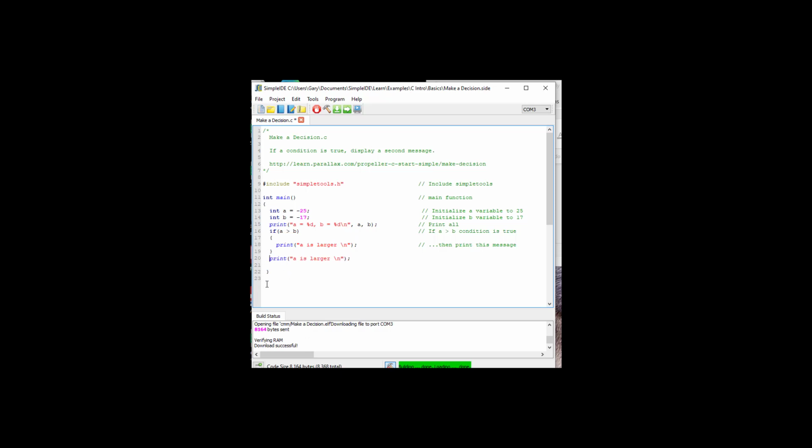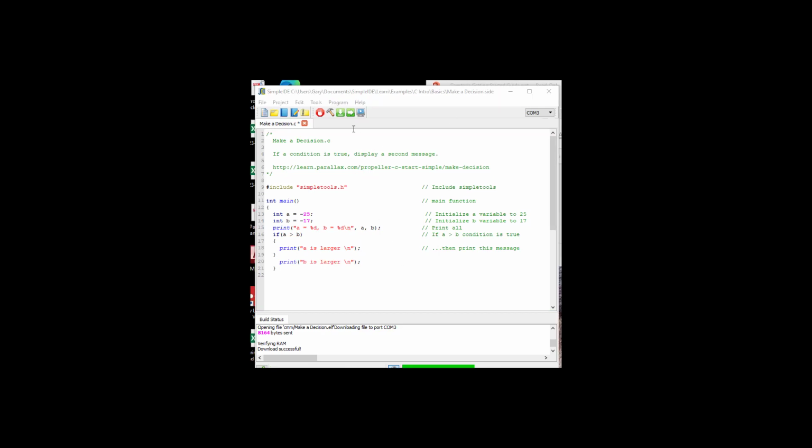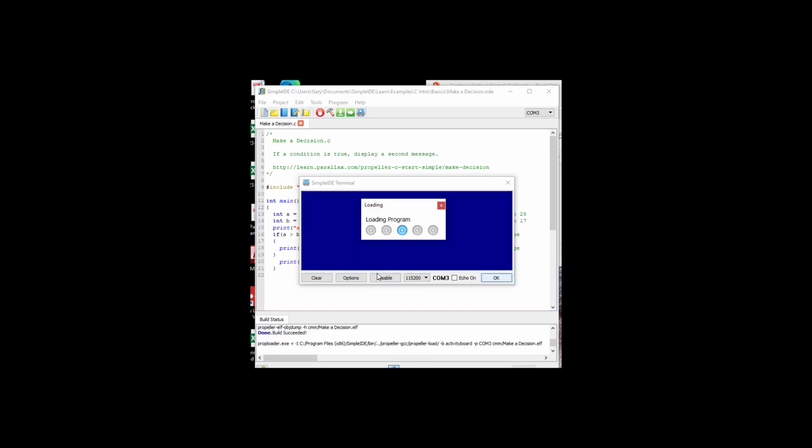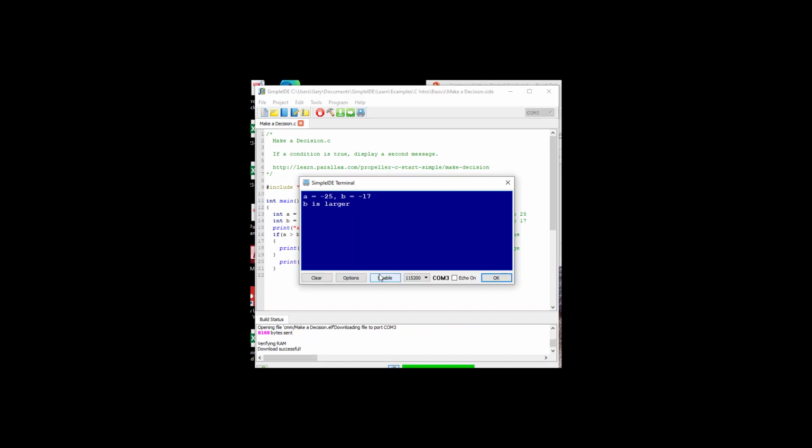Let's clean it up a bit. And we're going to put B is larger. And now I think we have a correct program. And it looks good. B is larger.